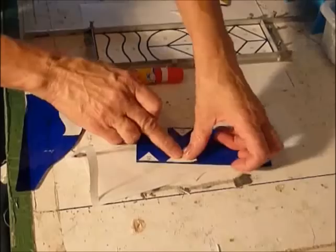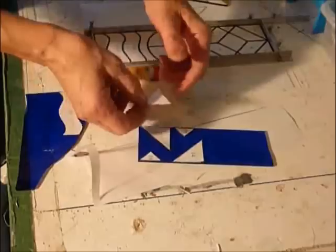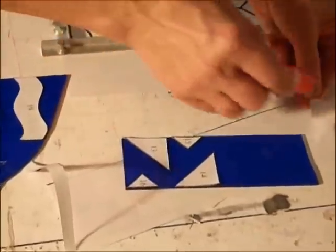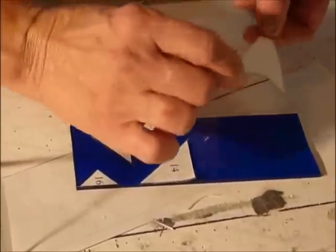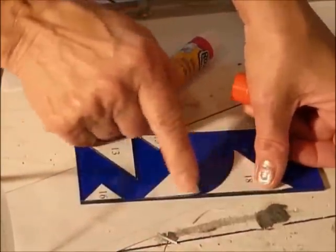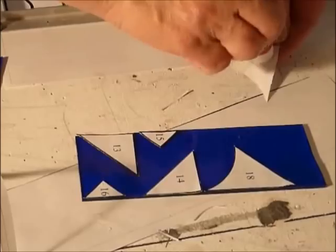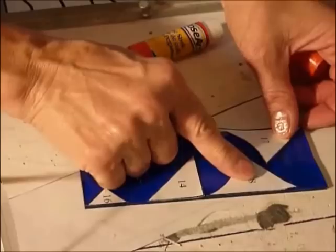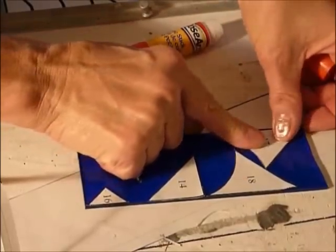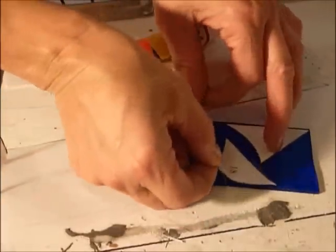Of course, you want to make the best use of your glass so that when you're making your cuts, things make sense and you're not wasting — you can minimize the amount of cuts that you're doing. So if there's a straight edge, it's easier to already put it on a straight edge and then you don't have to cut that. In this particular project, I am using a lot of scraps, and with small projects you'll find that you can do that. It doesn't stick too tight too fast, so if you need to make a few adjustments, that's okay.